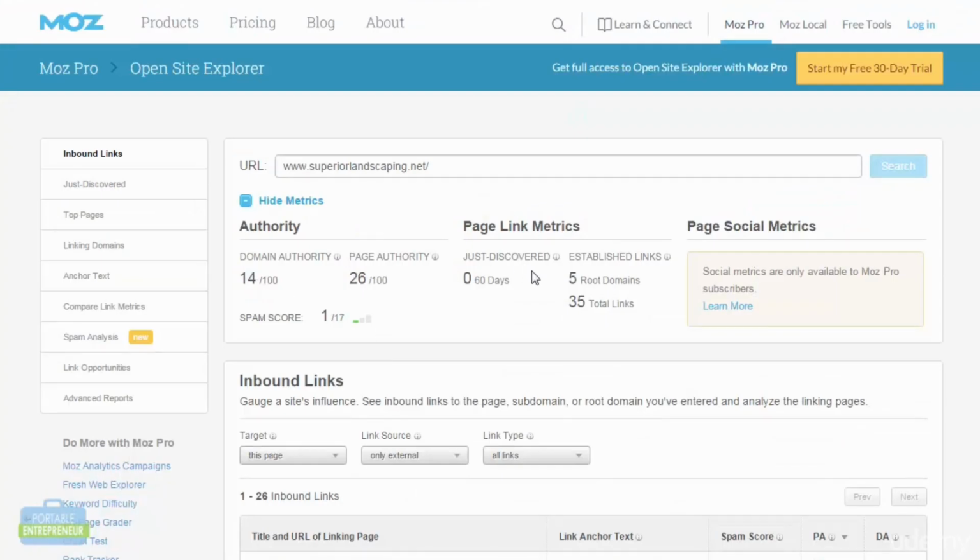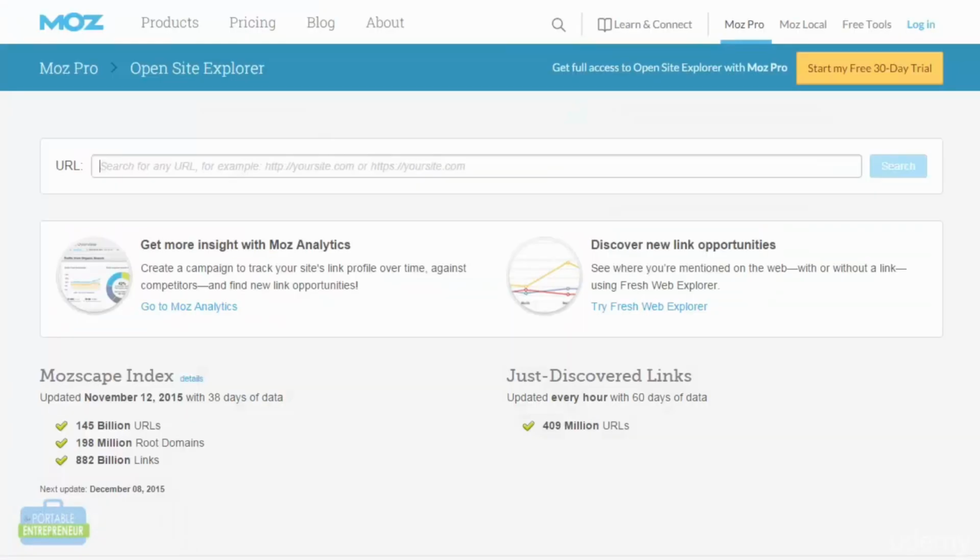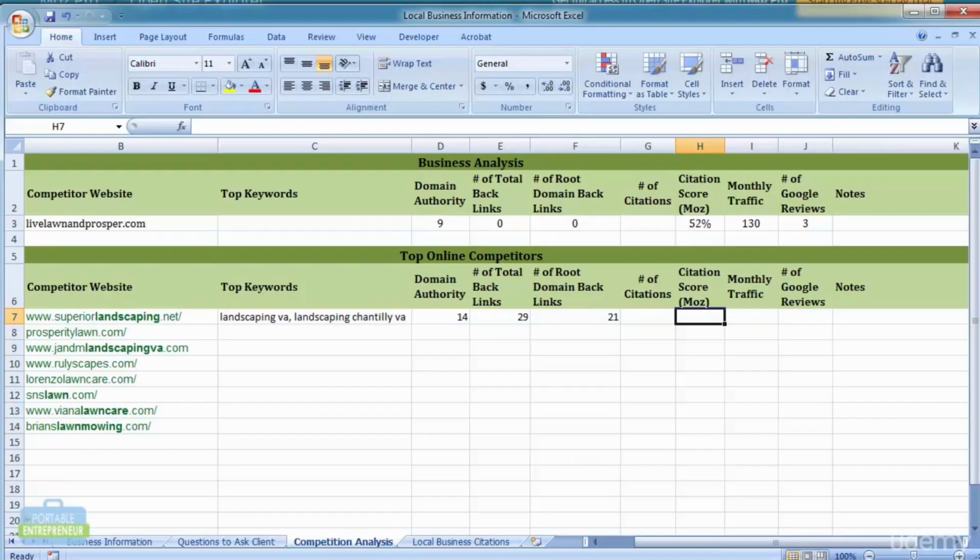You'll notice that they will also give you the backlinks. Here it says they have a total of 35 backlinks from 5 different domains. So as you can see, that's conflicting information. This is why I like to look at different tools, and that way I can really evaluate what links they have, what links they may be missing out on. It gives me a list of some of the links that they do have below.